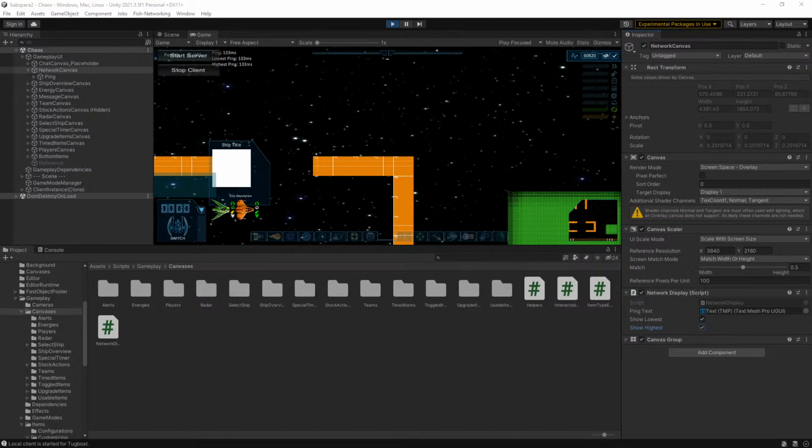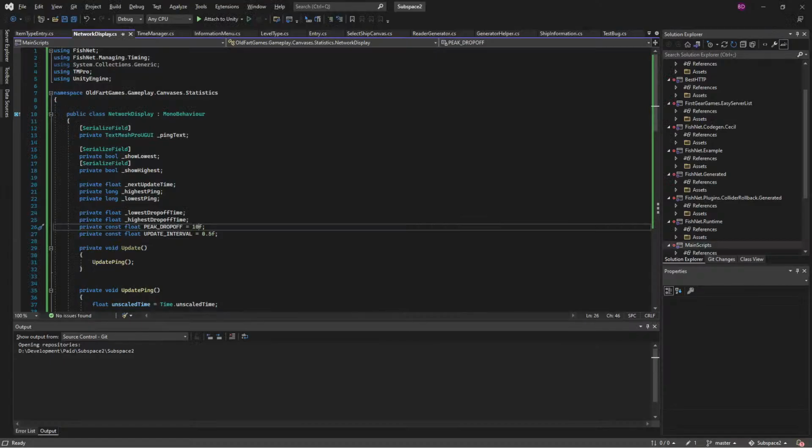So that's clearly not working right because the lowest ping keeps dropping off early. The high ping seems to be working. It should go down to, you know, in this range, right? Yeah, so the high ping's working. I just goofed on the low ping somewhere. So let me go back here and check it out.